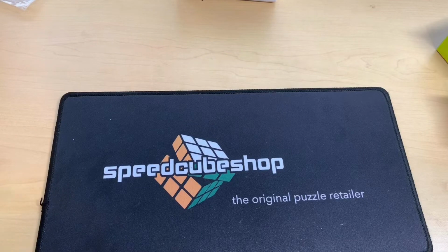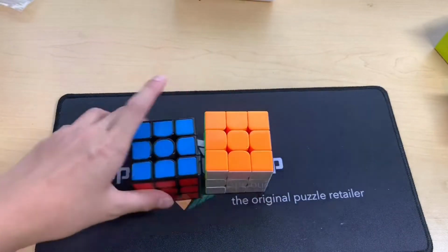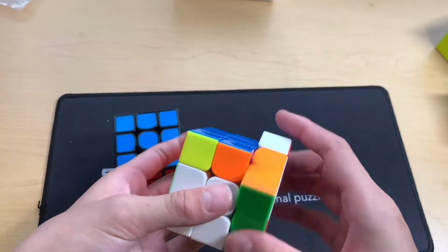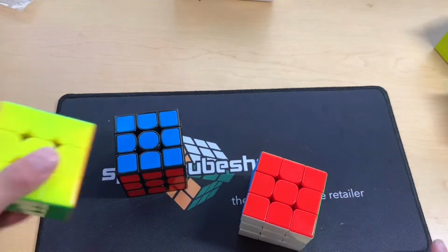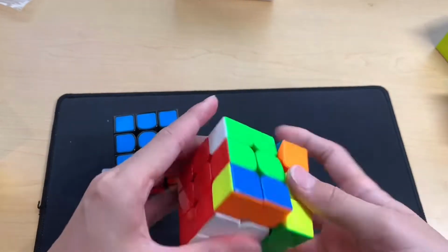Next up, we have a few cubes that I got in one go. This is the Yushin Kailan V2M, and this is the YJ Yulong V2M. I actually got the MF3 RS3M around the same time when I got both of these cubes, but I traded my MF3 RS3M for a Yushin Huanglong, so I don't have the MF3 RS3M anymore.